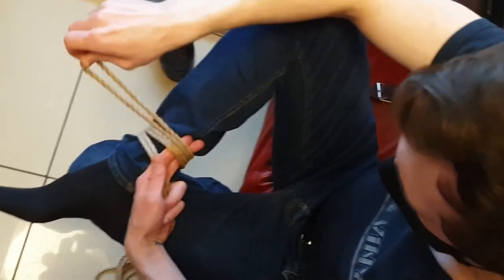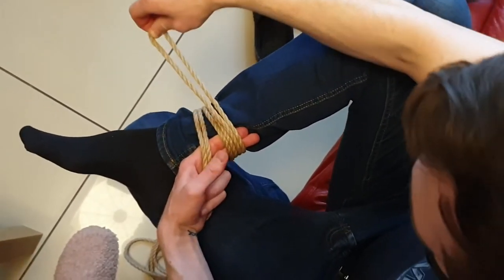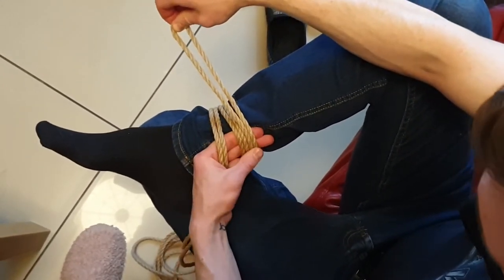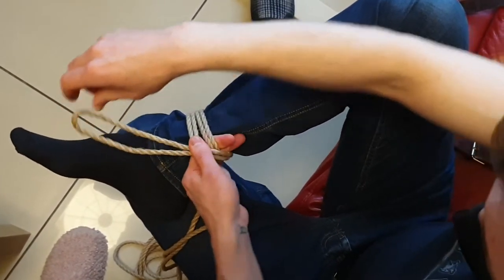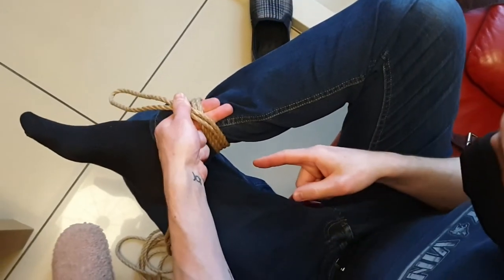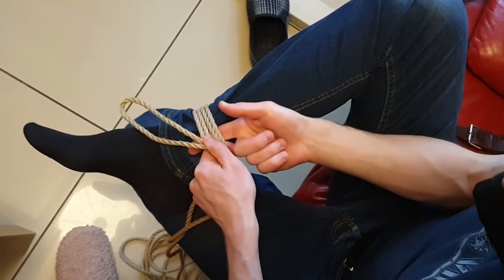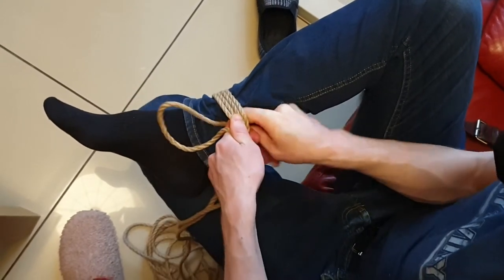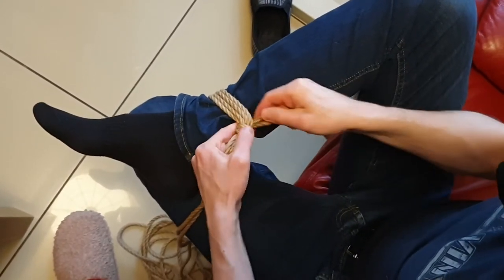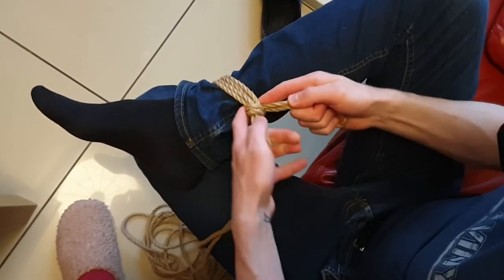Now, see that I'm going over my two fingers. That's because you always need two fingers distance between the limb and the tie itself for safety. You can see this here, right? And you cross over 90 degrees, and here you can hold everything together. Now, here's a very important thing. At this point, you remove one of your two fingers. And you do this because you need to have enough space to go back in here with your index, grab the bight, and pull it under. Make sure that it's flat underneath, okay? Make sure that you have this little overlap going on here.